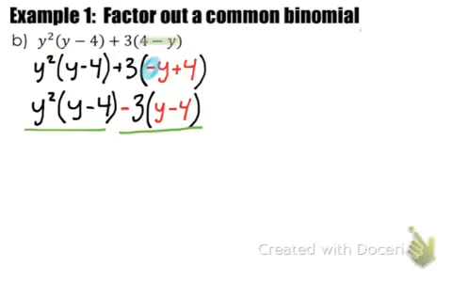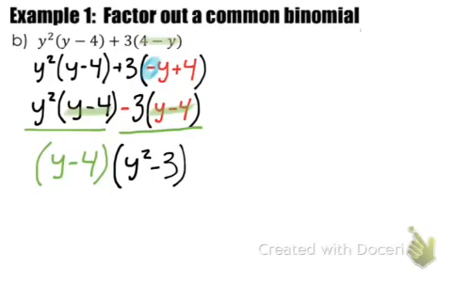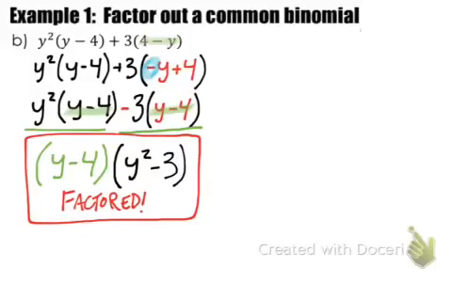So we're going to factor out the y minus 4 from both groups, leaving us with y squared minus 3. So we have y minus 4 in parentheses times y squared minus 3 in parentheses. That's considered factored, and we are finished. So if you have any questions on factor by grouping, we kind of did this already in our earlier videos, but just to reinforce the idea, when you're given a problem written like this, you're looking for a common binomial factor to take out.